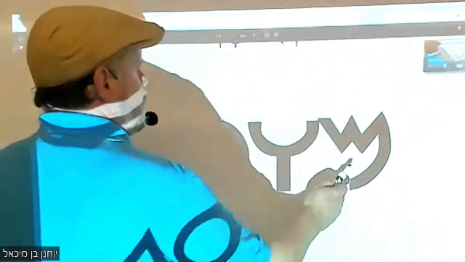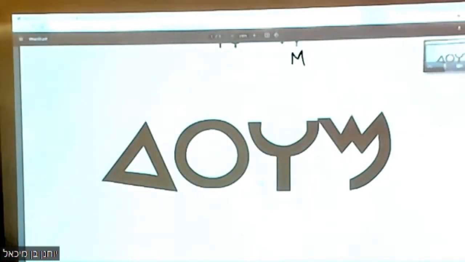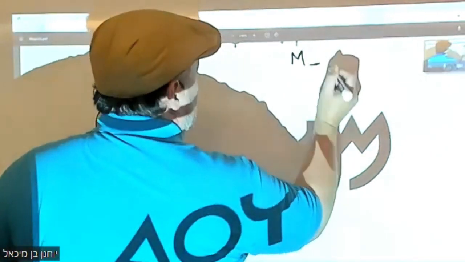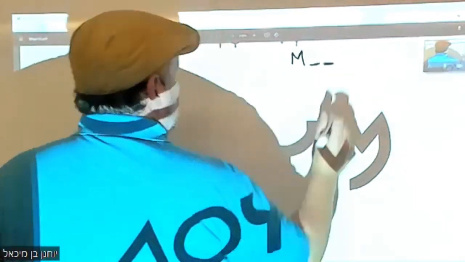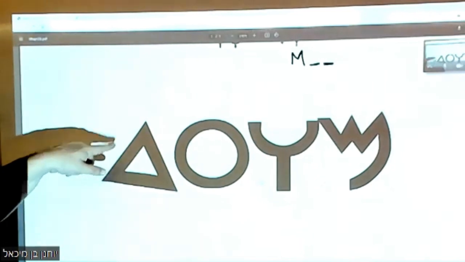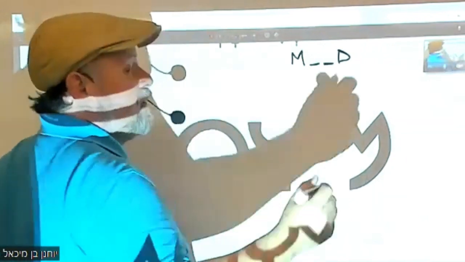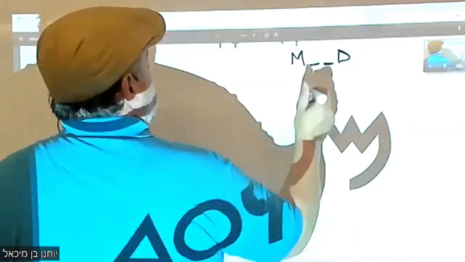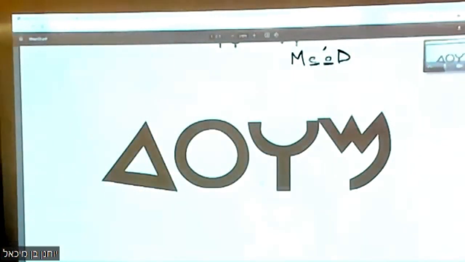All right, this is the letter mem right here. So what is our next letter? That's the letter wa. All right, so then what's the next letter? This circle. That's ayin, right? And then what's our last, this triangle? That's a dalet. So I'm going to fill in your vowel sounds for you. So that's the word mayod.